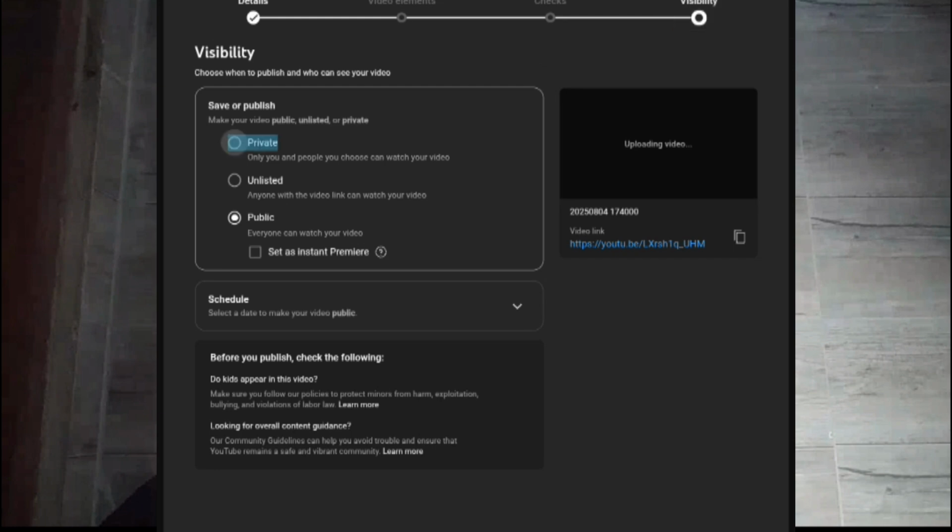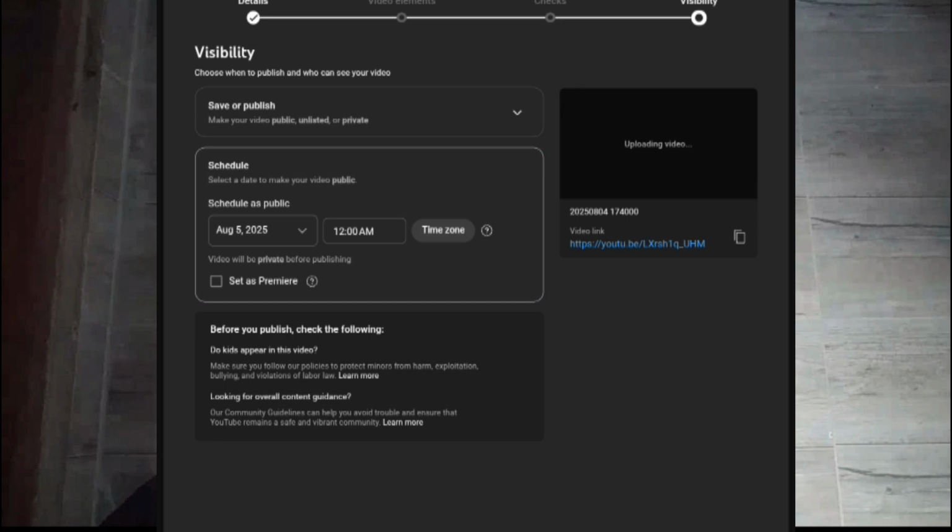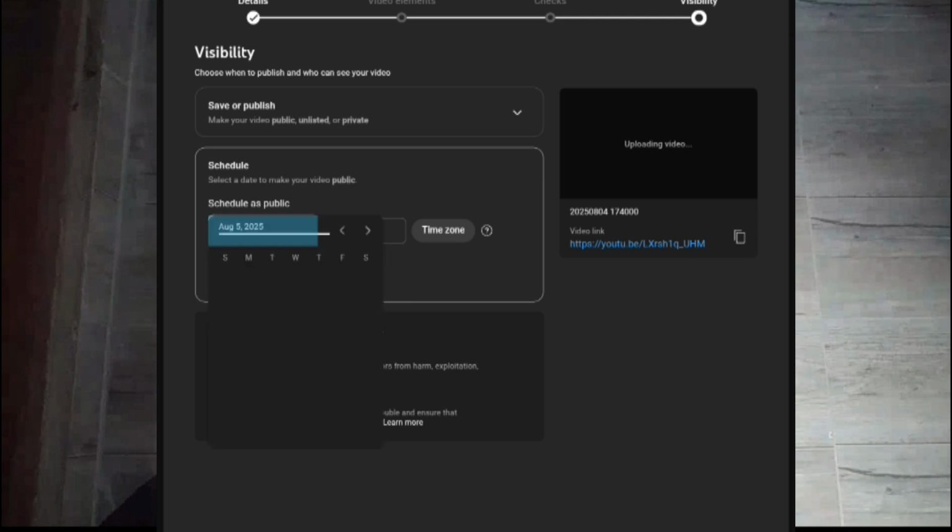Depending on the one you want. Now the purpose of this tutorial is to do a schedule post, how to schedule the post. So I'm going to click on schedule. Once I click on this schedule, you follow the arrow. Once I click on schedule, it will take me to where I can choose the date I want. I've clicked on it. Then I'm going to choose the date I want.